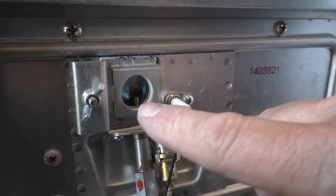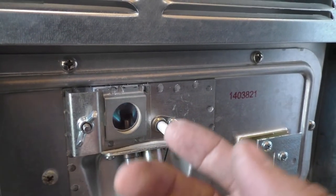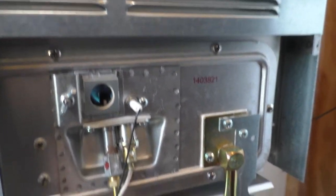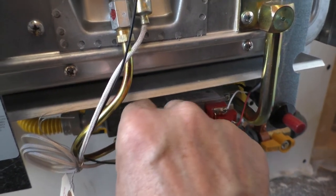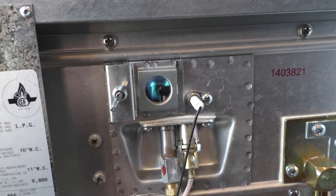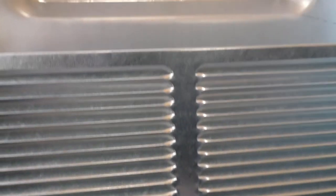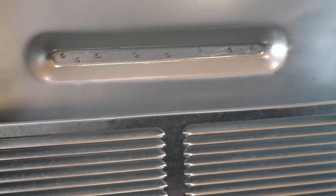So you can see the flame in there through the inspection window. You remove this wing nut right here and this whole assembly comes off, so you can get in there manually, light it. And go down here and turn it to on. And the burner kicked on. And it's getting really hot in a hurry, so looks like we can put the cover on it.